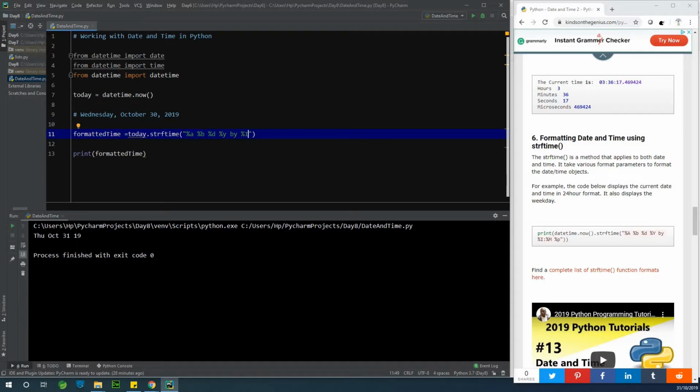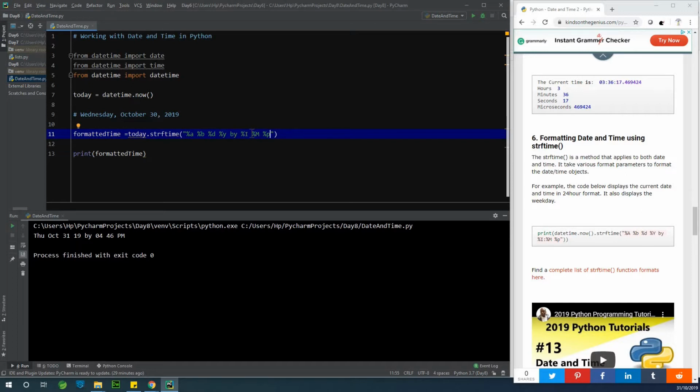And the next one, which is %M, displays the minute as a decimal number. So I'm going to use capital M. And the last one is going to be p, either AM or PM. So I'm going to use %p. If I run it at this point, you can see it says by 04:46 p.m.